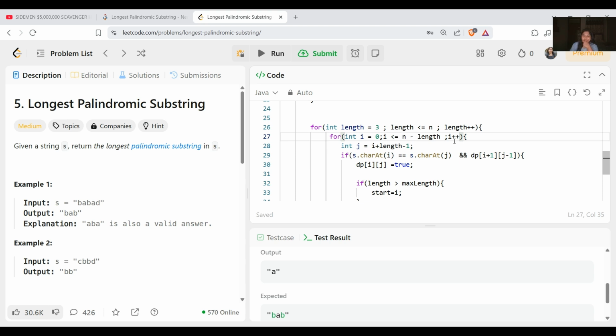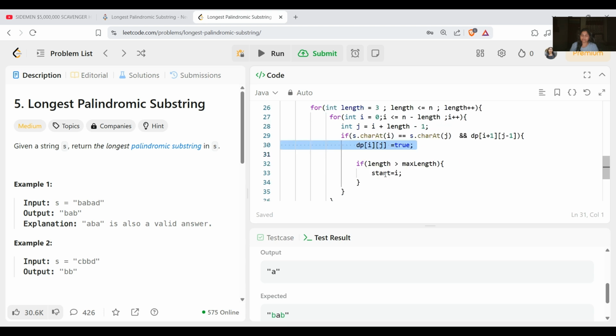Then we started i and we make j the ending index, i plus length minus 1. Fine. Then we have an if condition: charAt(i) and charAt(j), dp[i+1][j-1] equal to true.